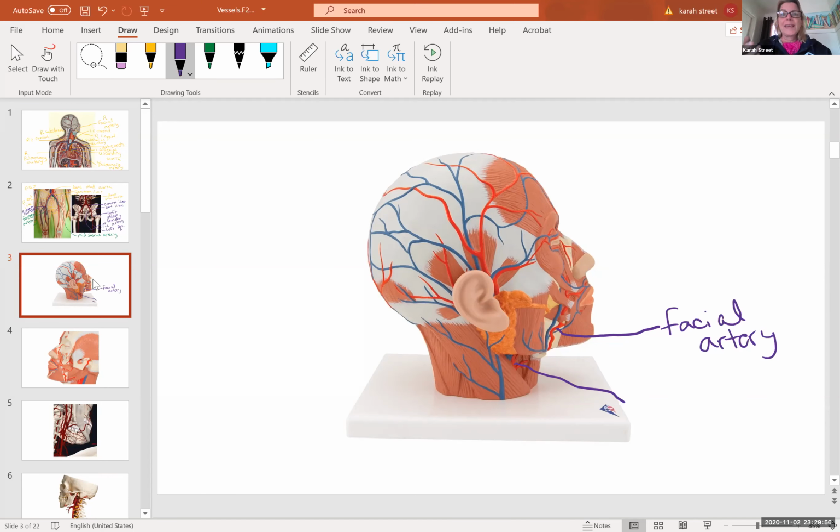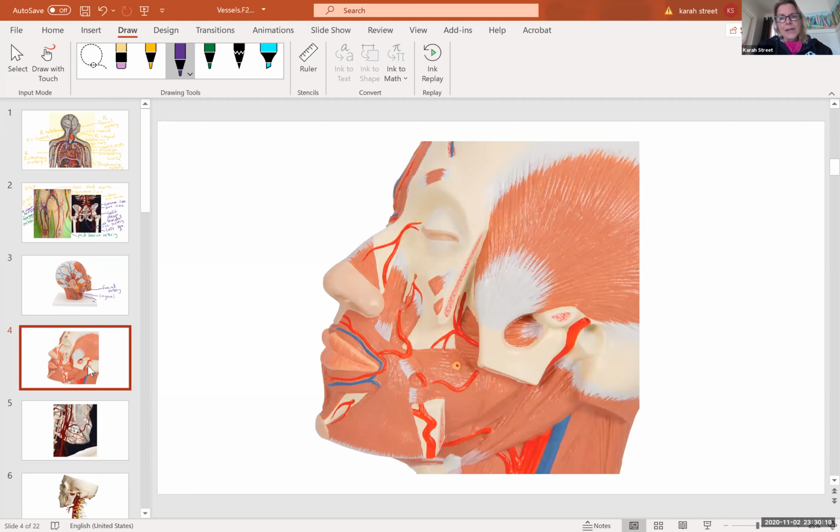But from here, too far away. Most notably, this little branch right there would be the lingual. And again, in my opinion, not a fair tag because we're not close enough and we don't see enough of our anatomical landmarks. But here's a better one.